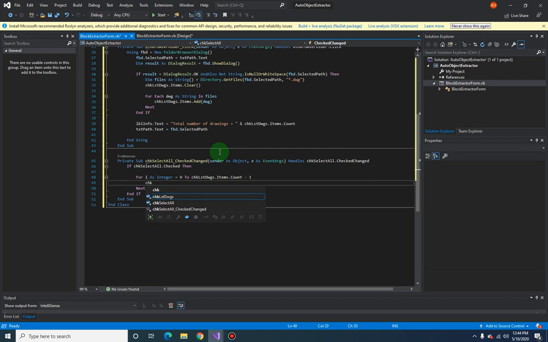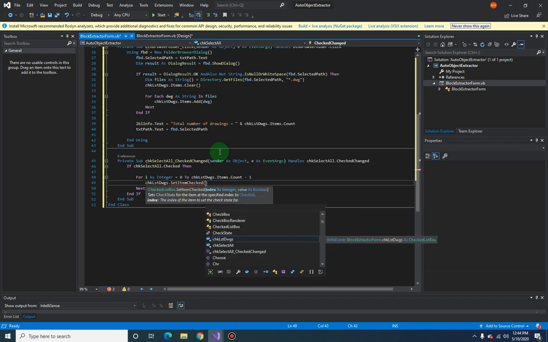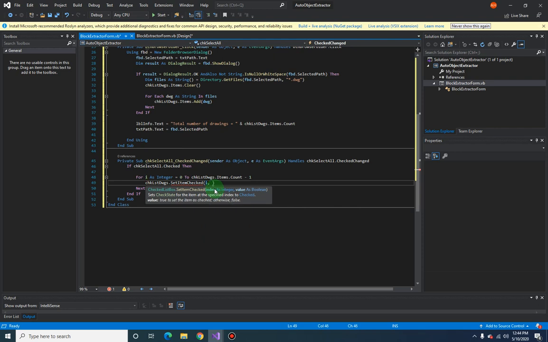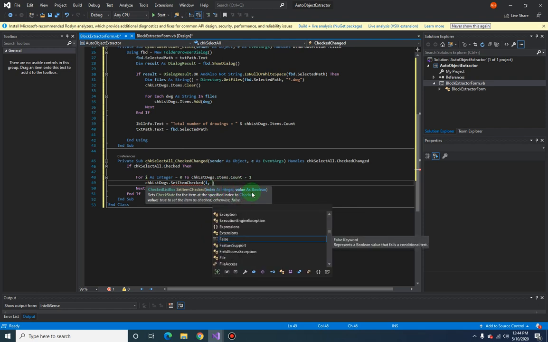Then we will just check them all. That set item check, and the index will be the I. The indexer will be the I, and then value as boolean, we'll just set it to true.